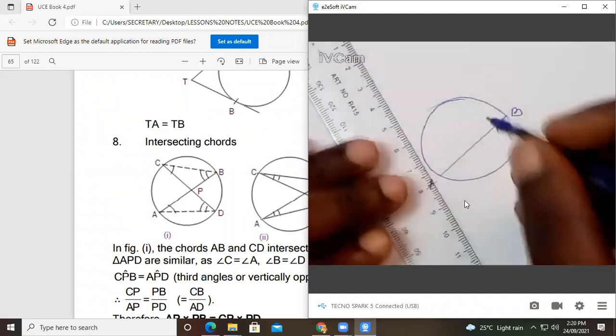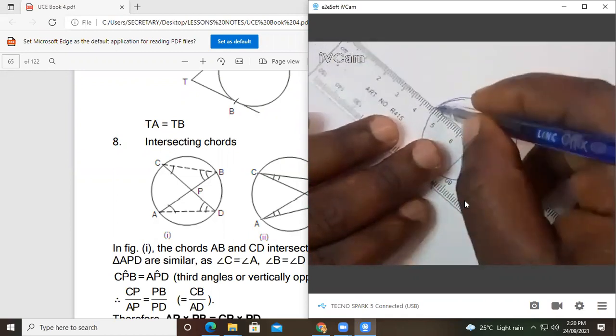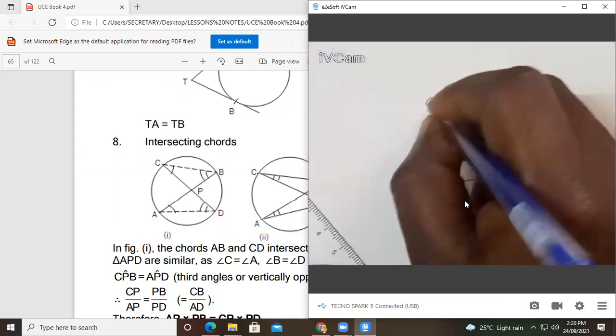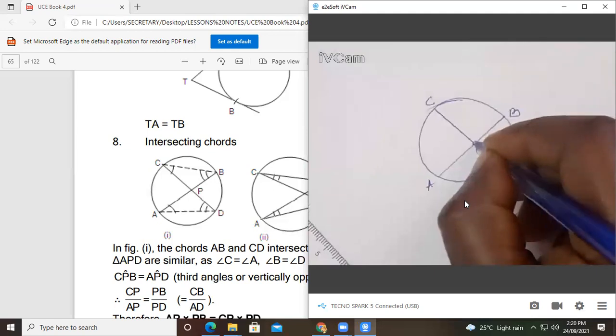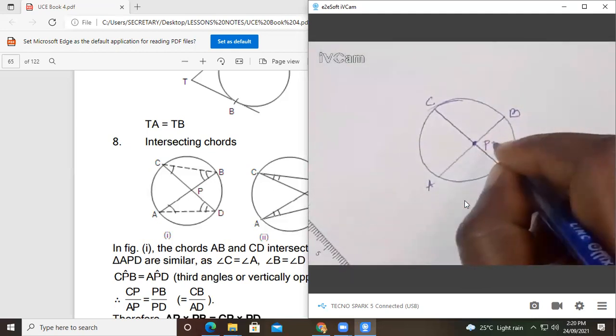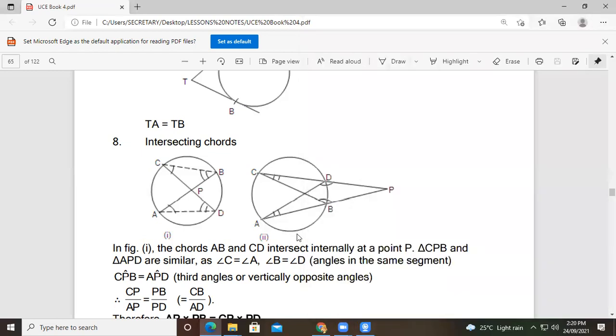And if we have two intersecting chords, for instance, if you have another line drawn within the circle, then these are two intersecting chords, and the other intersecting chord is CD. These two chords meet at a point, and this point is not at the center of the circle. It is a point anywhere inside that circle. So what are they saying about these intersecting chords? If we follow our notes clearly and very slowly, we shall understand this.